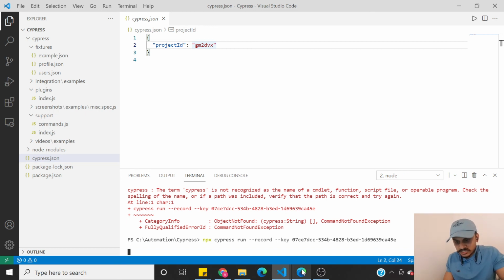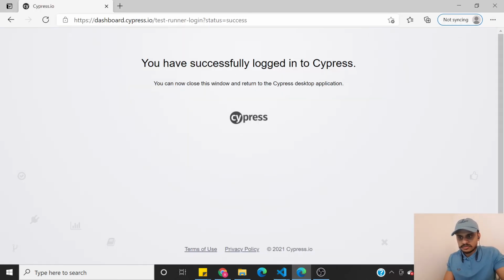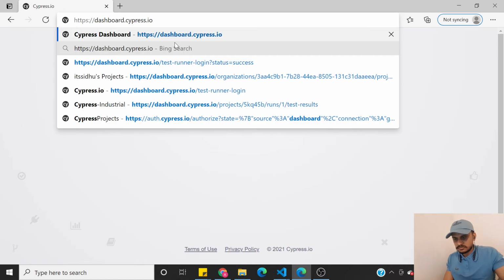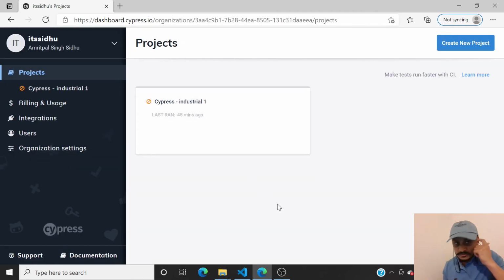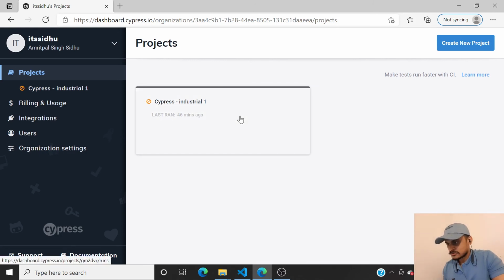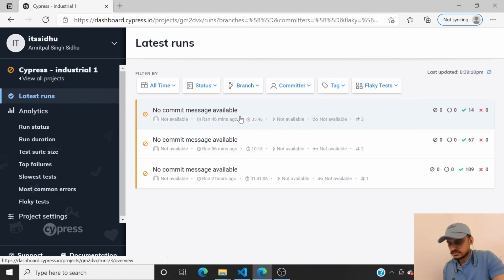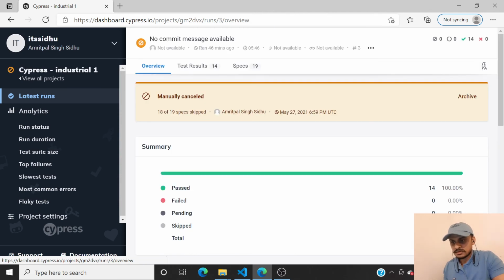And if I go to my dashboard now, over here you have got this message once you logged in to the Cypress dashboard. Hi guys, I'm having some hard time recording the last part of this session. This is how your Cypress dashboard looks. If you click over here, you can see your tests. I've been trying for a long time to record this last part of the session. For you, this might still be coming up.